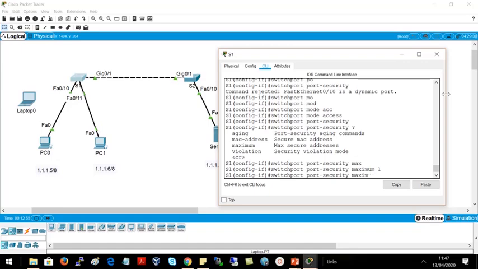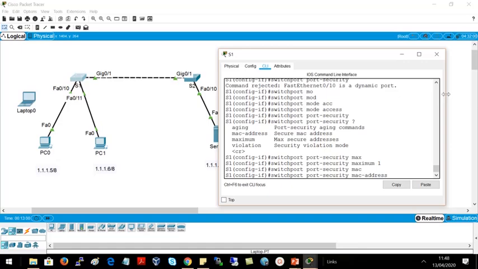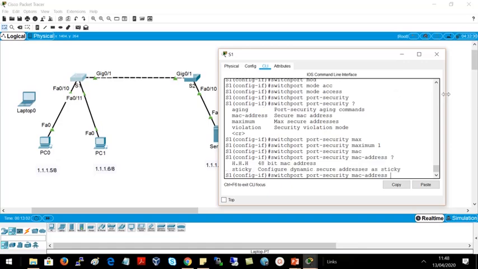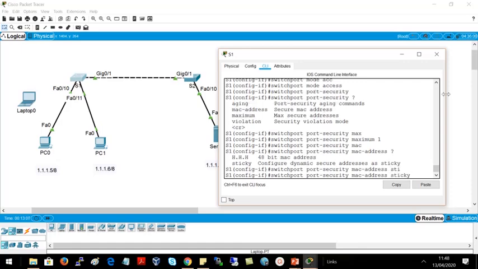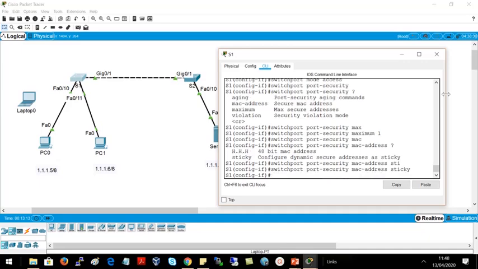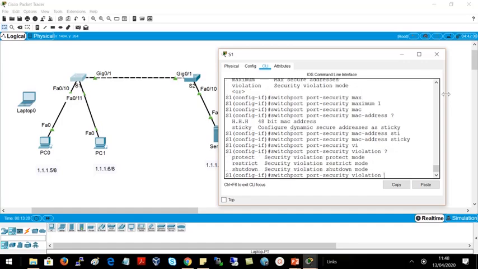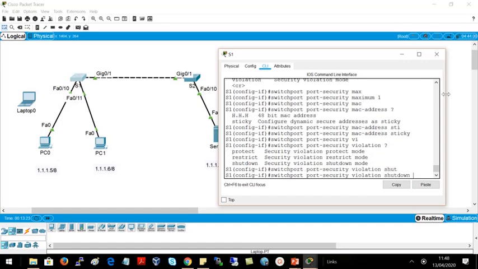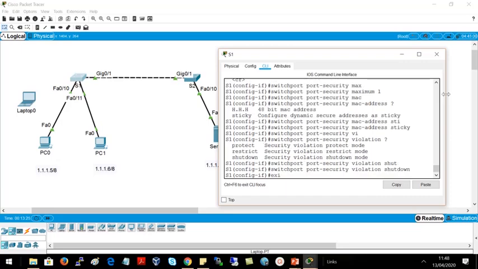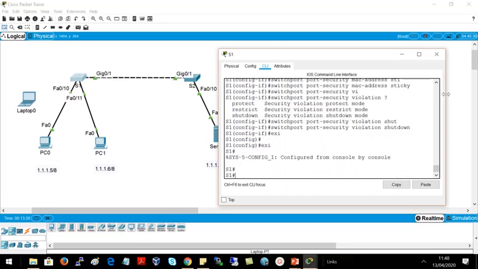Then you set the MAC address not to be statically entered. You can enter the static address here one by one, but it would be a tedious task. So instead you stick to the memory all the MAC addresses that are dynamically learned. And finally, you set the violation mode to one of these 3 modes. In our case, let's use shutdown. So this is how we set the port security settings on port F0/10.